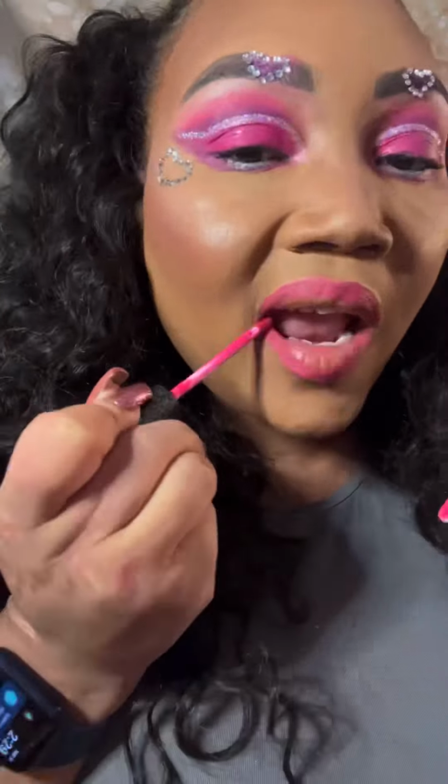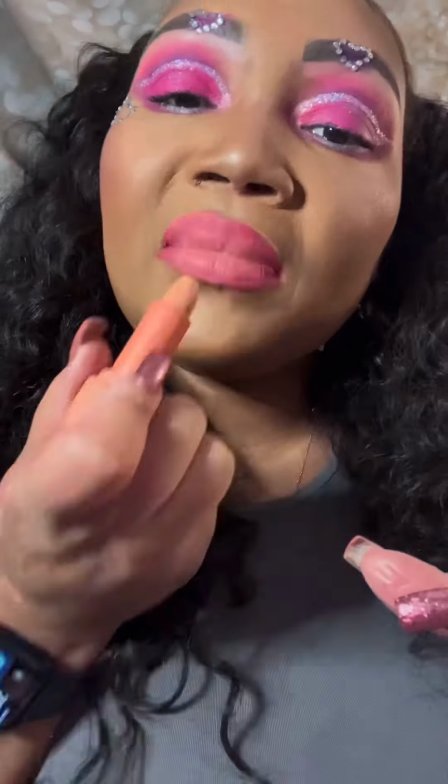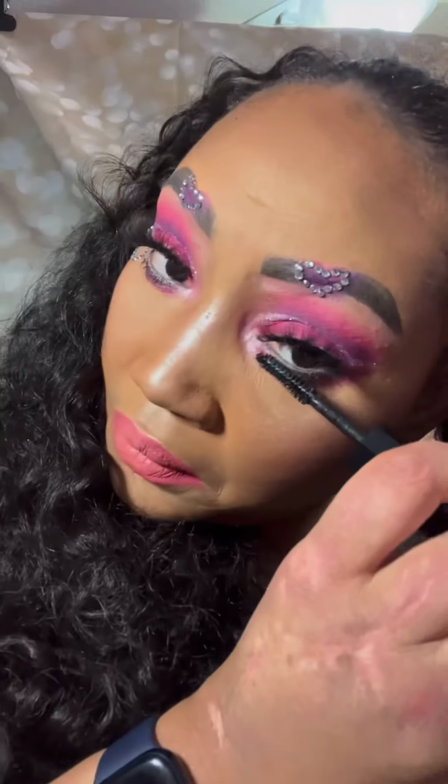We're putting the hot pink number 11 liquid lipstick, and then we're going in with the number 2 nude to give it some hydration because these lips be dry. So we're going to give it a little ombre, clean it up around. Making sure everything is perfect. I hope you guys enjoyed this look, you guys. I did it with all the love in my heart, putting on some mascara on the bottom to finish it up. And I hope you guys enjoy.